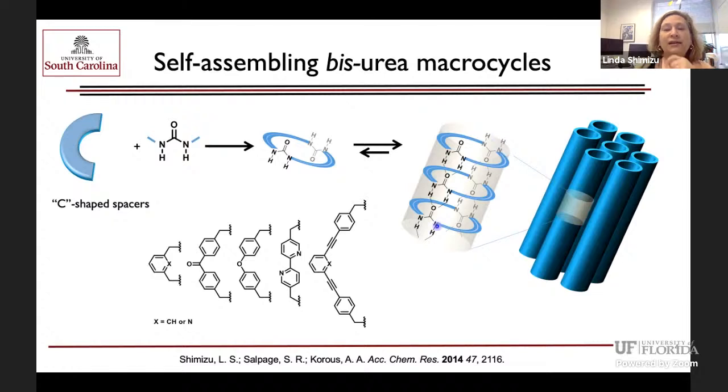Depending on whether the macrocycles themselves have a nice channel, a nice hole, you'll get a straw structure with diameters ranging from 3 to about 9 angstroms, which is the largest of our systems. If they don't really have any kind of hole, then these are more like assembling cylinders that wouldn't have a pore. That's an example from these meta-xylene ones. They don't really have any channel, but things like this benzophenone or phenyl ether have a channel of about 5 angstroms in diameter. And our largest systems, this phenylethylamine, have a channel of about 9 angstroms in diameter.